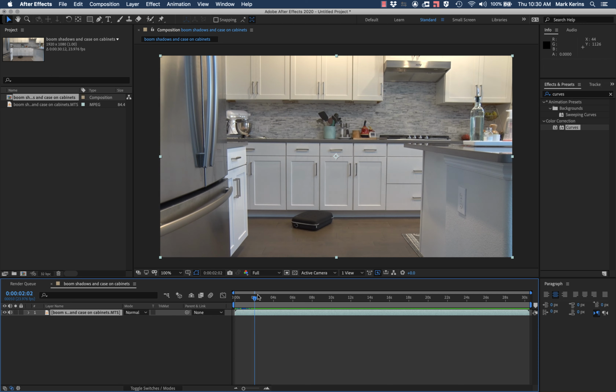When I start to notice things is when they move. So you can see now I'm definitely getting some moving shadows coming through. I actually get the boom itself coming in at that point, the pole comes in, and then the boom itself comes into the shot. Then I get some really obvious shadows right over these middle cabinets here.